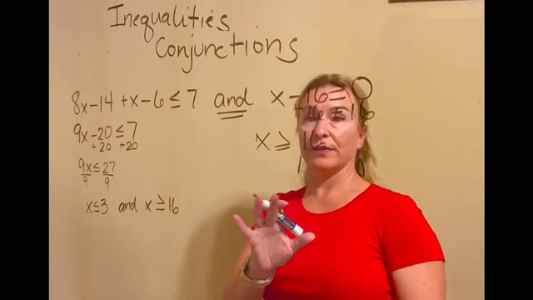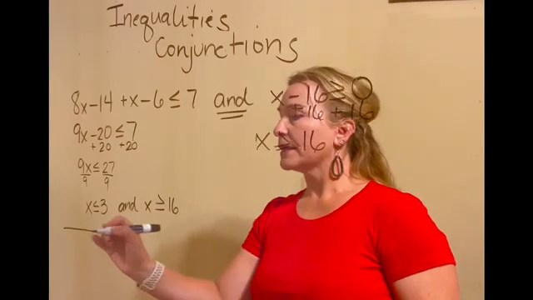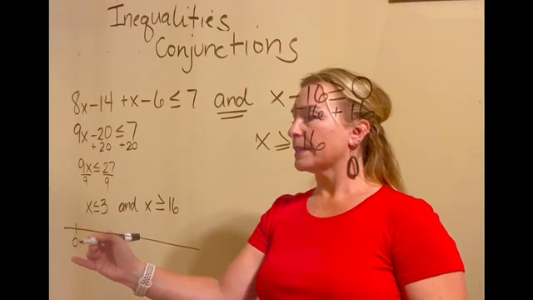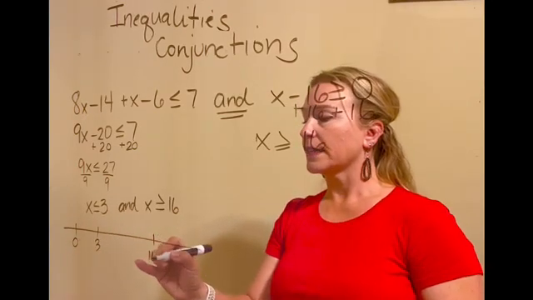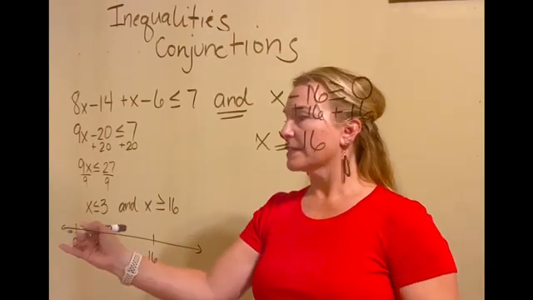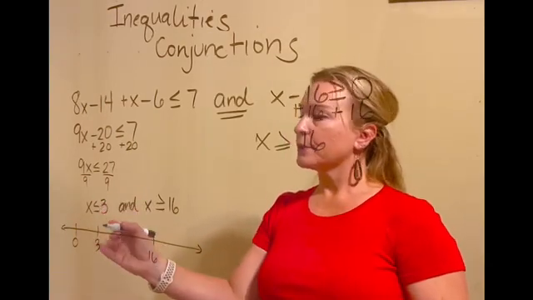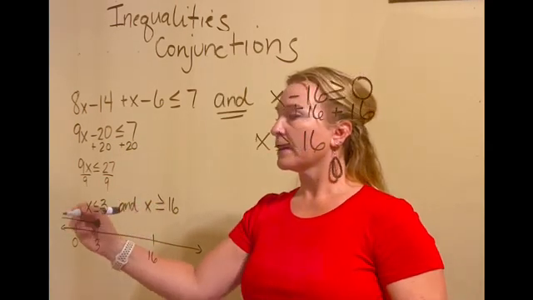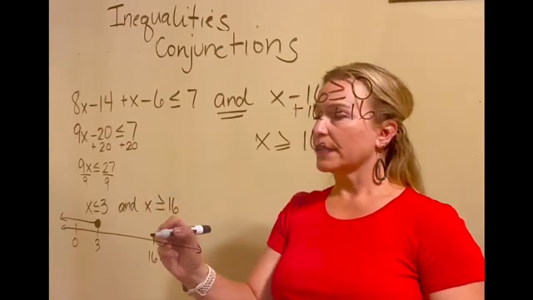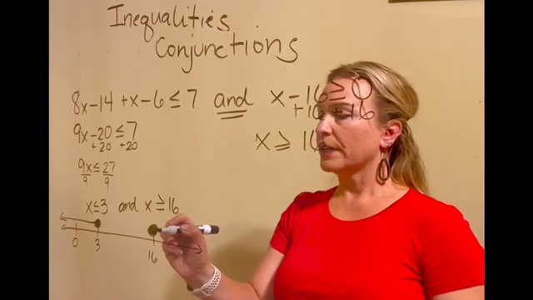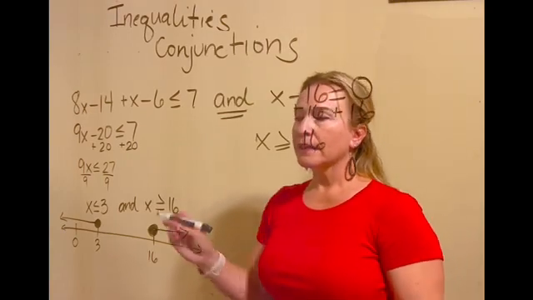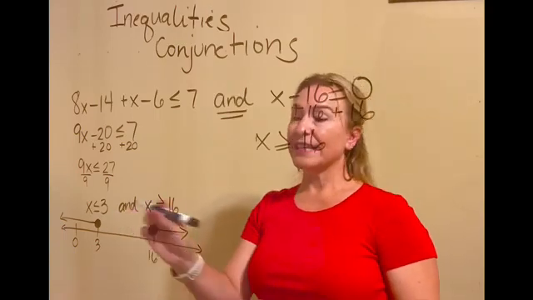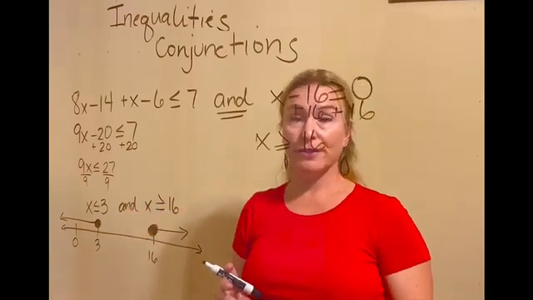So let's take a peek at what this looks like. So if I have my number line here, I'll just come way over here to make my 0. Here's my 3, and here's my 16. I'm just going to do it real loose like this. Let me go ahead and graph this. Less than or equal to 3 is a closed-in circle with the arrow pointing to the left. And then greater than or equal to 16 is a closed-in circle with the arrow pointing to the right. This is an "and" statement, and in order for us to find an answer, we have to have an overlap. We do not have an overlap for this.